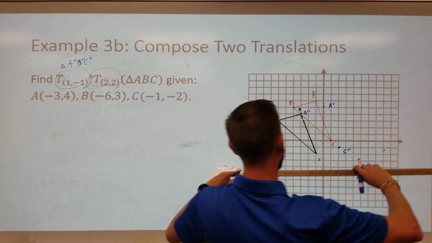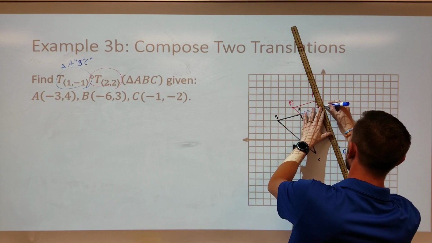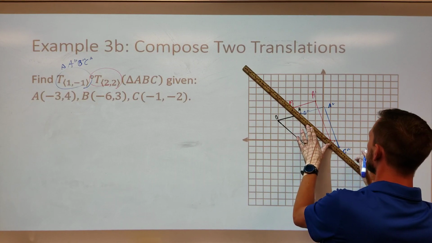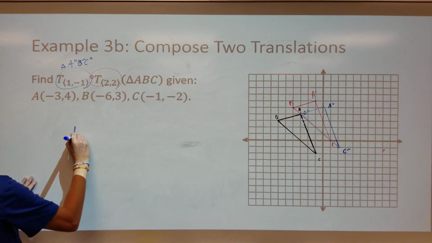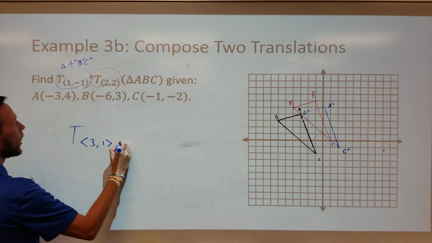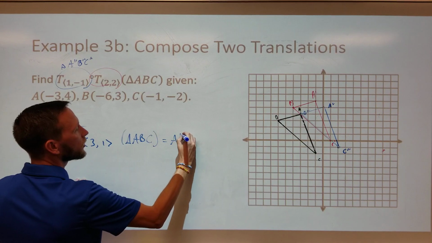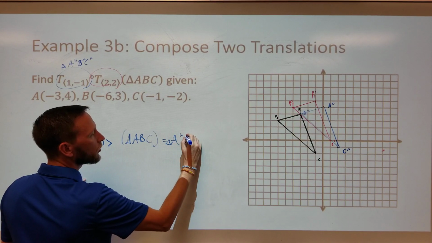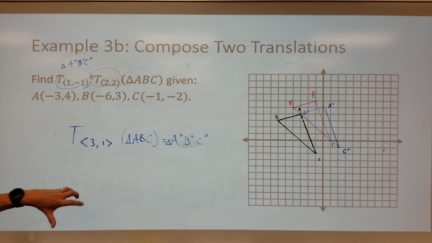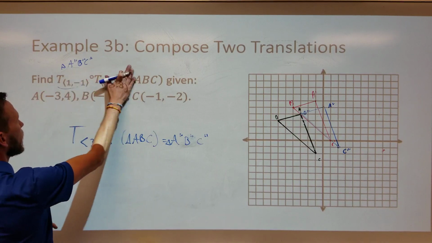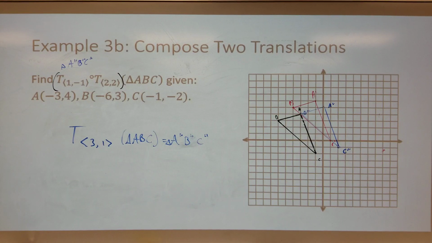It gives us a new triangle, the blue triangle, that you can see here. This is a double translation, which fits as the same thing as taking this to the right 3, up 1 of triangle ABC. Gives us triangle A double prime, B double prime, C double prime. Okay, so we want to make sure that we're using that proper notation as best we can. And again, here I botched the parentheses that we need around this, and that's okay. We're going to get better at this as we go.